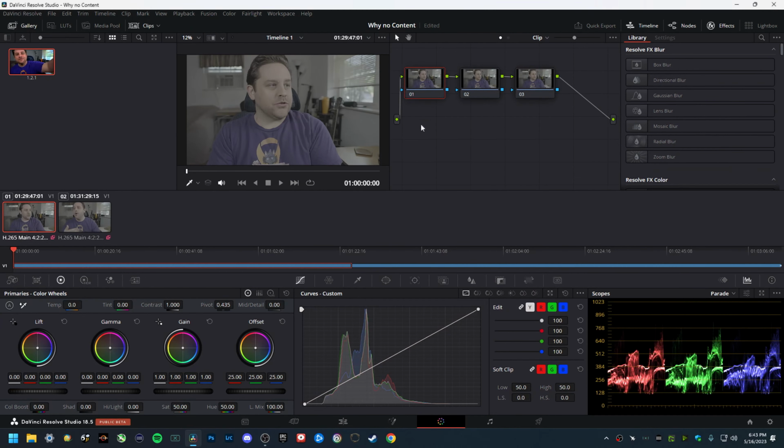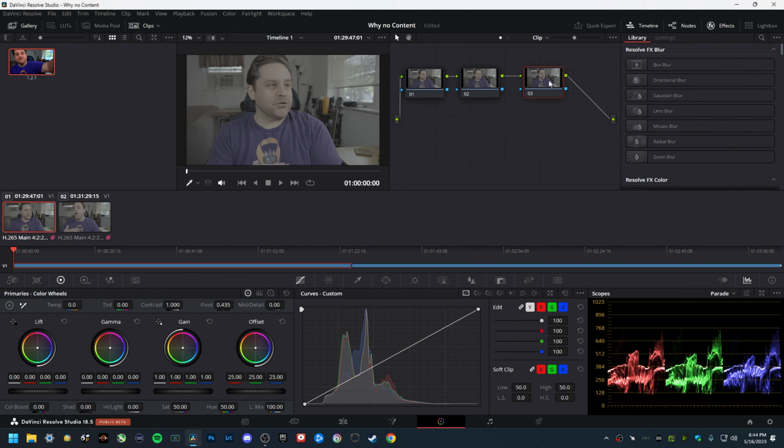So if I go back here to Resolve, I'm going to keep this one here ungraded, untouched, okay? This is going to be my base node. This is going to be my correction node. And then this here is going to be my actual color space transform node. And then of course you can also do way more nodes in here if you need, like, different looks or different kind of corrections, but just for this tutorial here, I'm going to keep it nice and simple and just have one node right here in the middle.